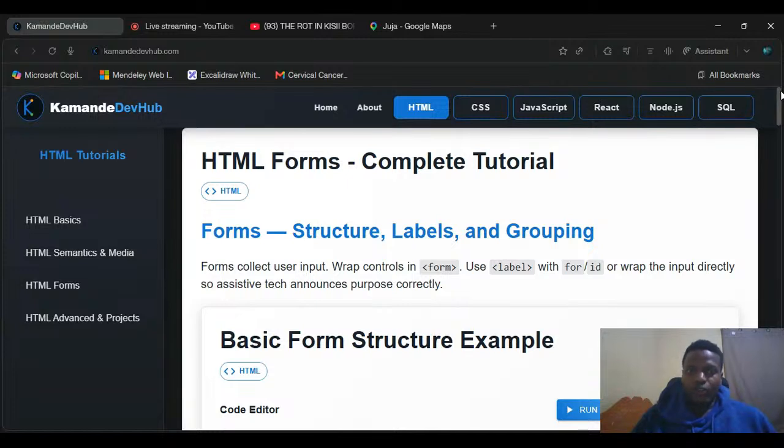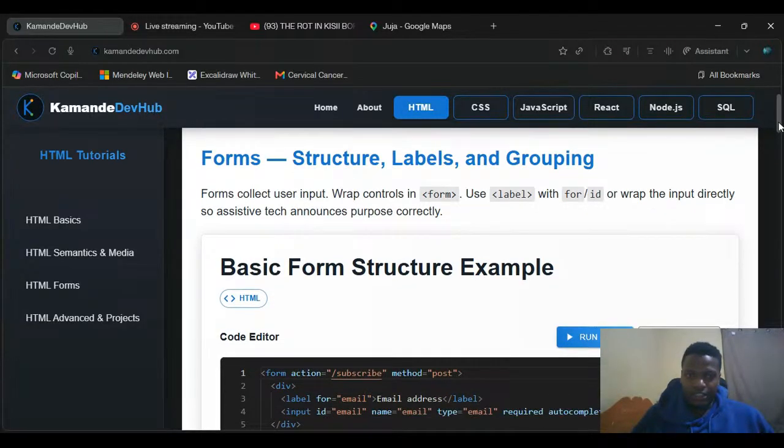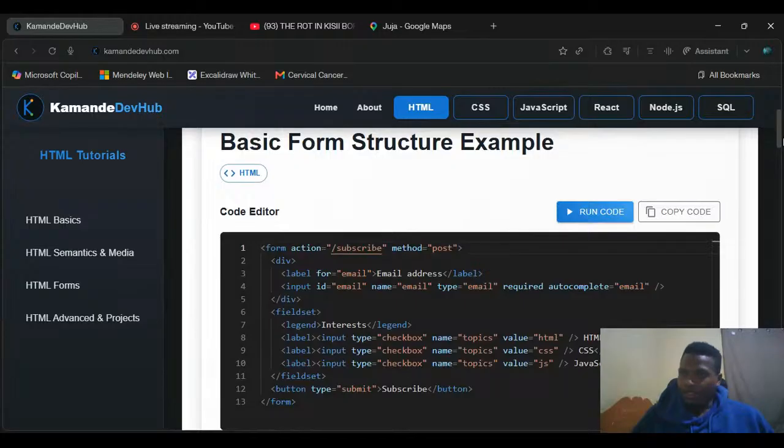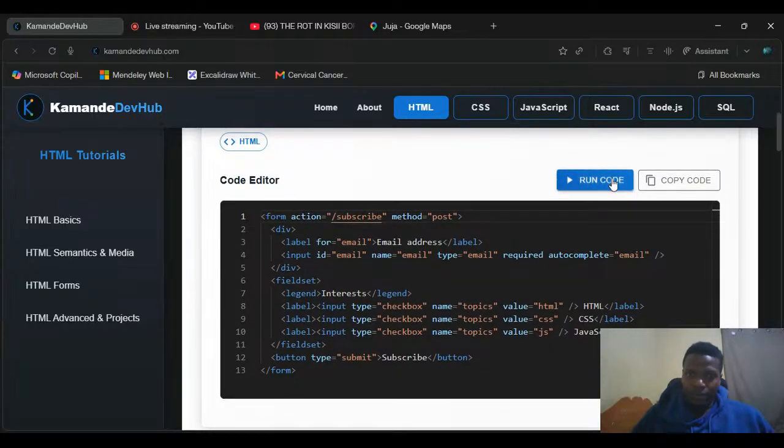Okay, so forms are used mainly to collect user input, and we wrap them in form controls, and we also use a label with the attribute ID, or wrap the input directly. That is to allow assistive technology and screen readers. We have the basic structure of a form where we declare it using the form element, and then we have different fields in the form.